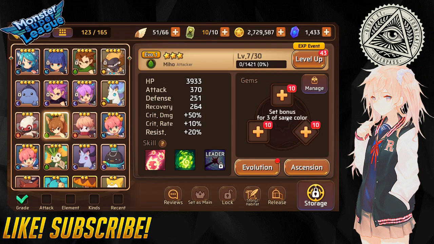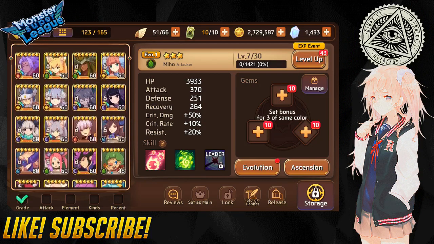However, since I wasn't getting any 5-stars from B5 and below or B4 and below, I wasn't doing golems. I was just doing story mode because I'm just going to get 4-star gems from there anyway, and then I just +9 them or +12 them, and then I slap them on my Miho and we're good to go.